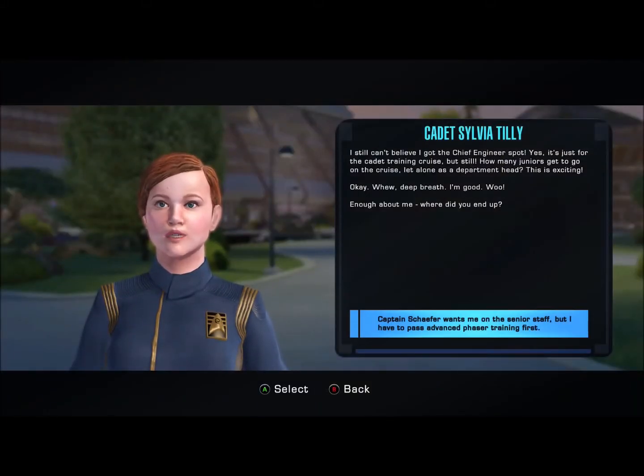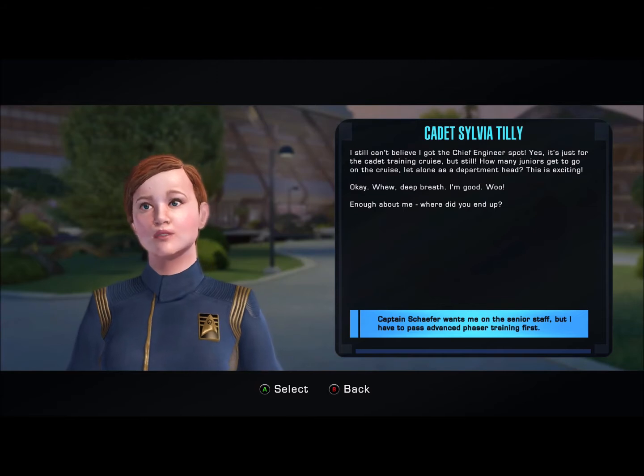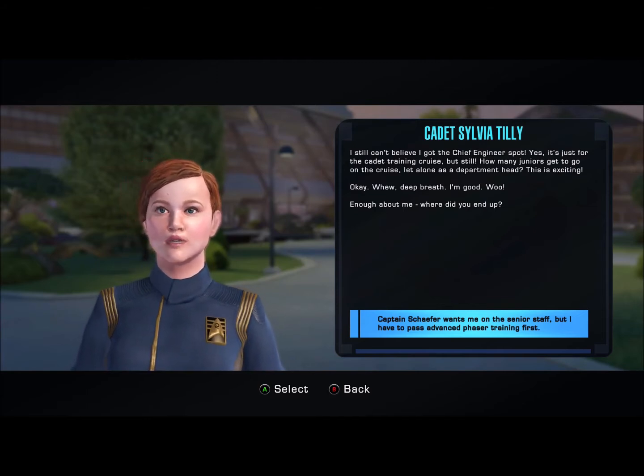So it's just for the cadet training cruise, but still, during the Klingon War, juniors get to go on the cruise, let alone as head of a department? This is exciting. Okay. Deep breath. I'm good. So it's set in between two episodes of Discovery.